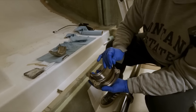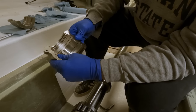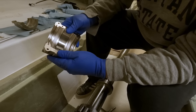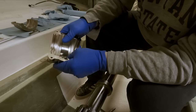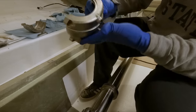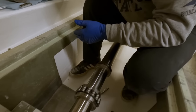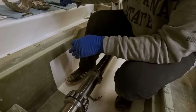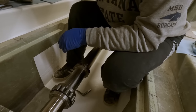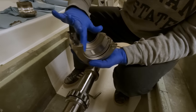So we just align that, put that hole down there and we are good to go. Put a little dab of grease on these. Let's put the bottom one on first. Get a couple screws over here where we're not stretching a mile to grab them. I'm just gonna do the same thing. I'll just put a little dab of grease on this.